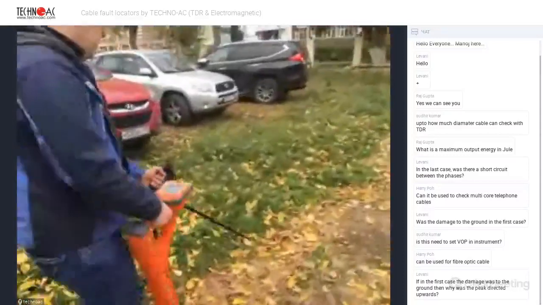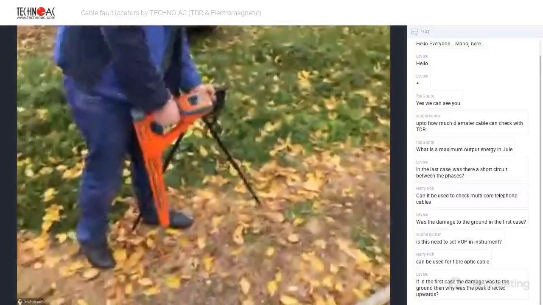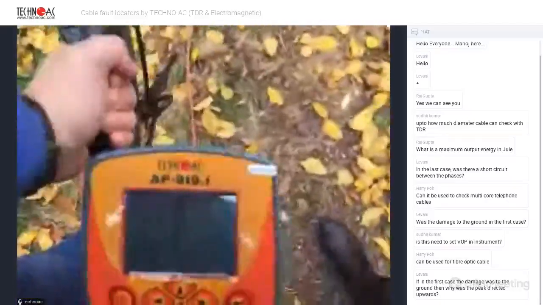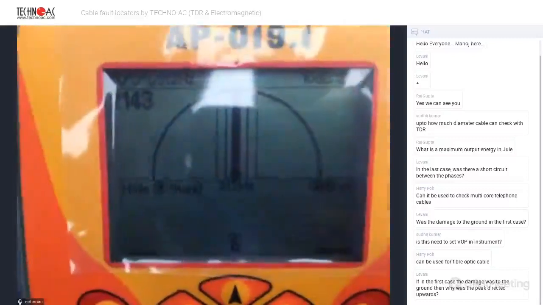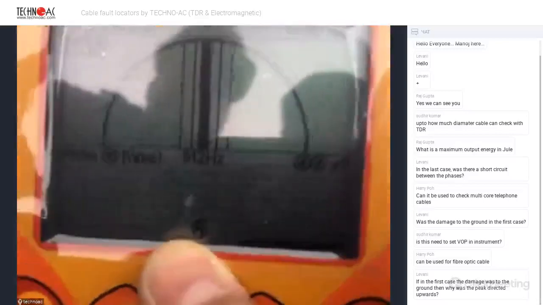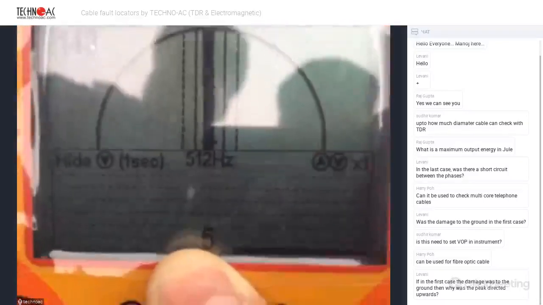I will go a little bit more just to save some time, but the procedure will be the following. So as soon as you start approaching the damage, the signal will be increasing. As you can see, previously we've seen something like 1 or 0, and now it's becoming 5 to 6.